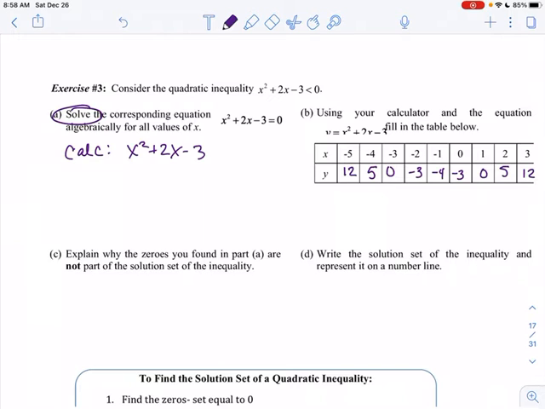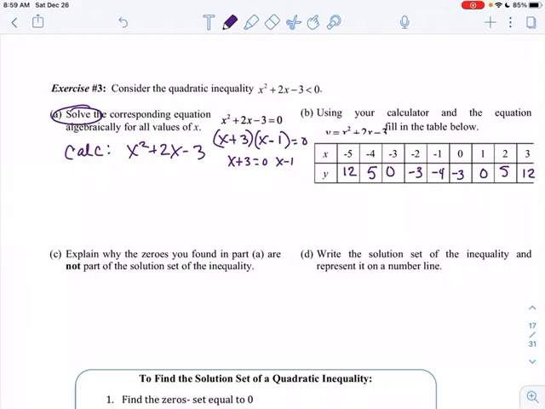They want me to solve this, so I'm just going to factor it. All right, so I got x. So the only factors are 3 and 1. I just have to figure out the signs. I want it to be a +2, so it's going to be a +3 and a -1. And then I set each of those factors equal to 0.